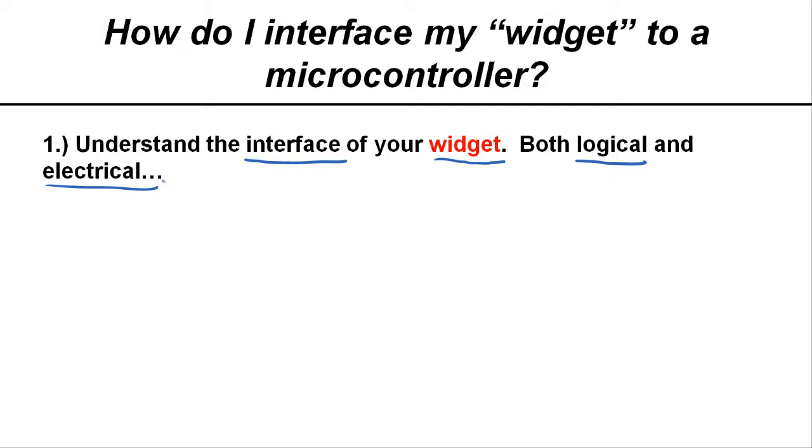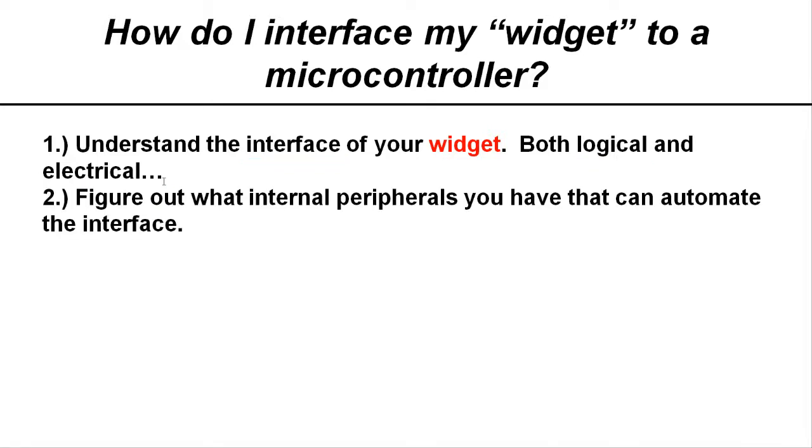And how do you understand it? Well, you've got to read. 99% of engineering is reading. You've got to understand these products, or these widgets, to be able to control them. If you don't take the time to read all of the data sheets and application notes, there is no way you're going to be able to hook it up without having problems.